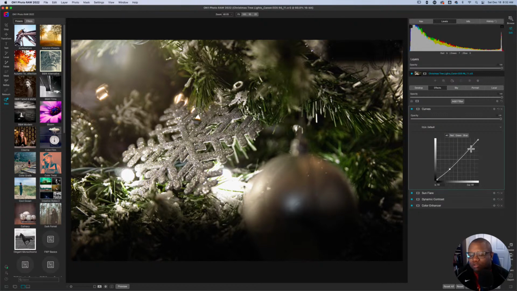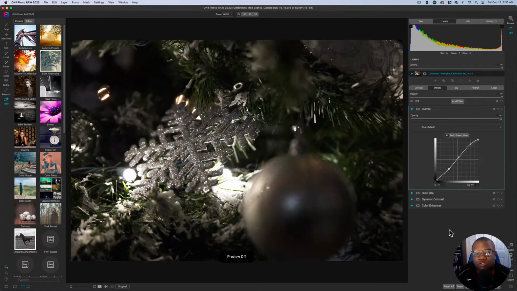And now the photo's a little too bright, so I got to come over here to my highlight. Or I'm sorry, a little too dark. Got to come over to my highlights, brighten it up a little bit. And then I'm also going to come to my midtones because I don't want the photo to be crazy dark or whatnot. And I think that's probably pretty good.